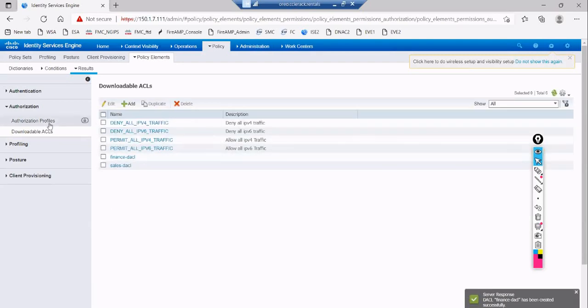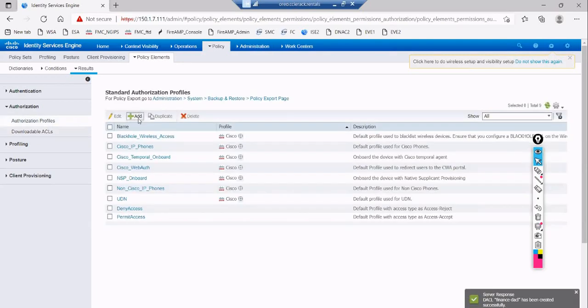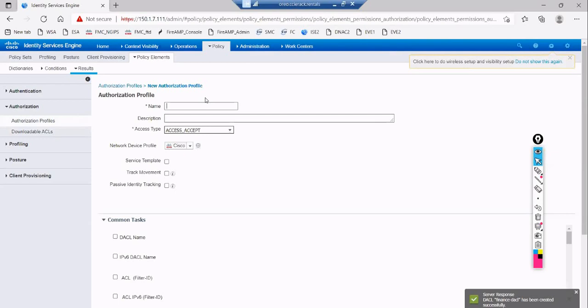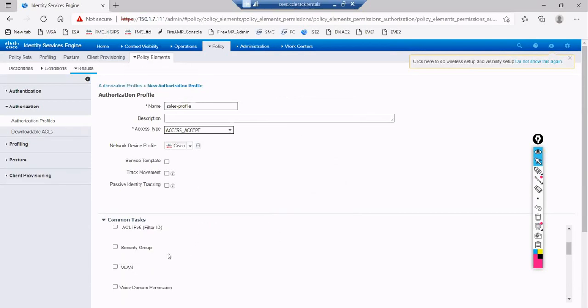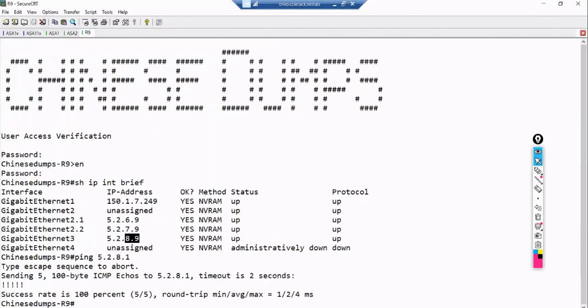Authorization profile, add sales profile, the one you created. Okay, sales profile. And here you have to specify the group policy name.